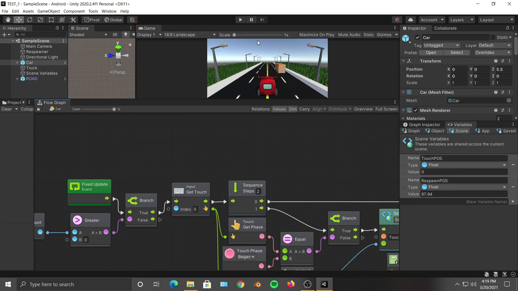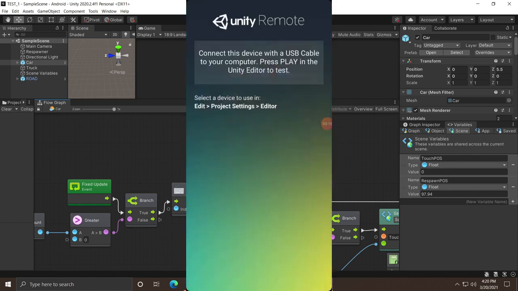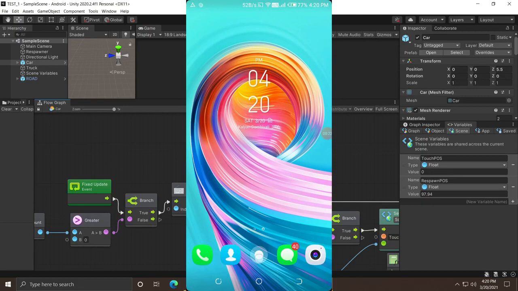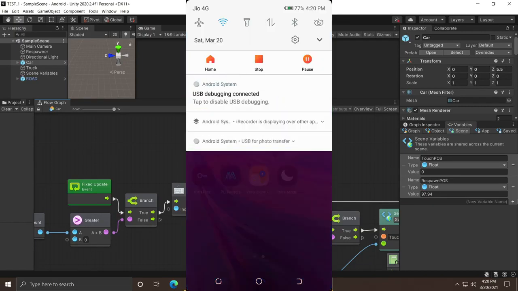Now for the settings on your Android device, let me plug my Android phone into my PC. As you can see, there is my Unity Remote app over here. It says to select a device to use in Edit, Project Settings, Editor, but ignore this. The first thing you have to do on your Android device is make sure that you are in USB debugging mode.